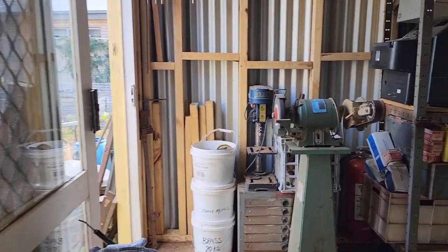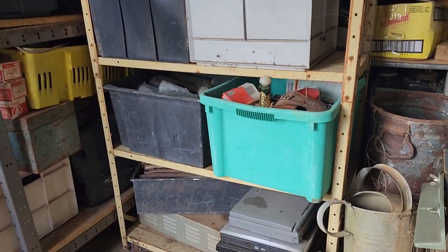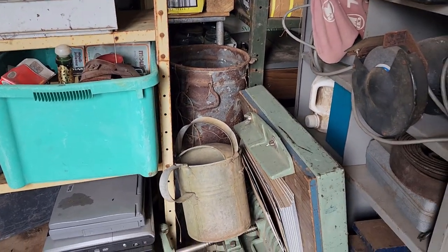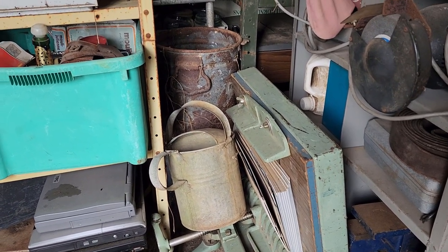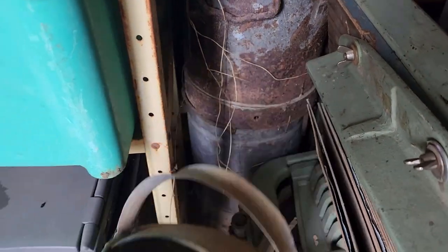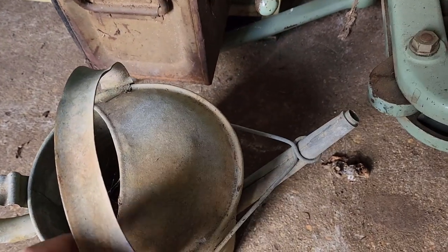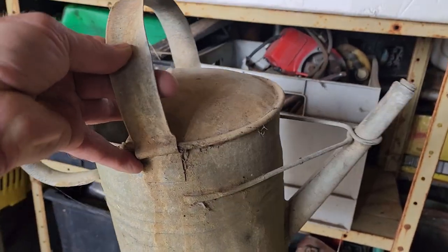Might be just pretty quick, but we'll find something of interest, I'm sure. Let's peek our heads around the corner. And remember, we cleared right back to this shelf, and we got the last of the boxes from this section. The guillotine I'm keeping, because I will have a use for that, as I explained in the last episode. Let's drag this watering can out - it'll be a Willow one, and these actually sell very well. Unfortunately, we don't have the rose for it. I do have some at the shop, so I'm not sure if they'll fit or not.